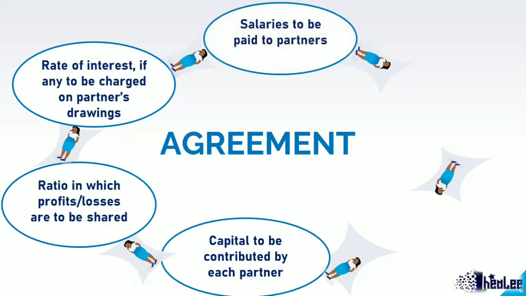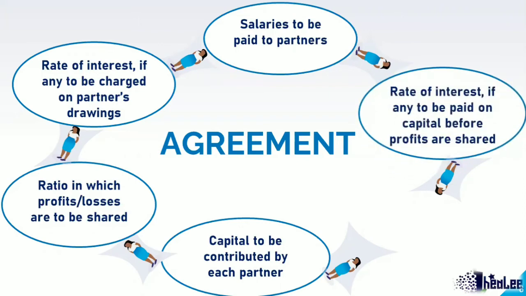Salaries to be paid to partners, if any. So if the partners are to get salary, this would be included in the partnership deed. And of course, partners would get salary because basically they have taken on a special role in the business and therefore contributed more to the management and running of the partnership. And that is why the agreement would be to pay the partner salary.